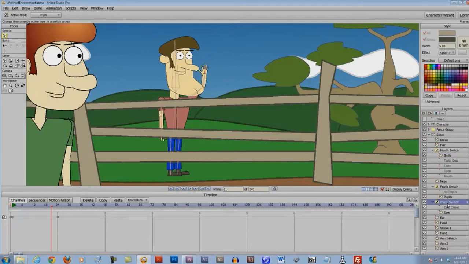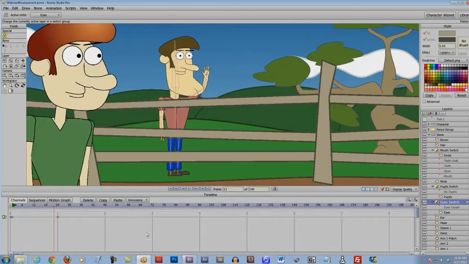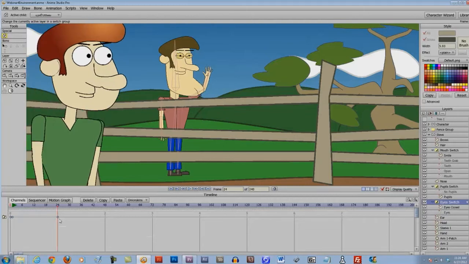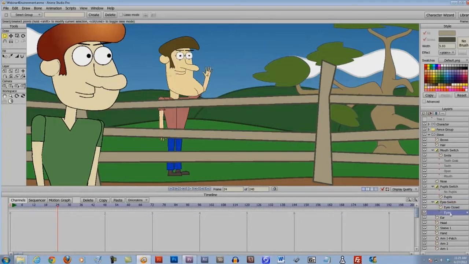So it's very important to understand that the timeline is very dependent on which layer you're currently on. So if you're looking for a keyframe that you swore that you put down, you have to make sure that you're on the right layer. That happens to me a lot. It can get kind of confusing when you have a bunch of layers and you're working on a complicated project. But anyway, going back to the eye switch layer, you'll notice that at frame 24 I have a keyframe, and that's when his eyes close. Well, that's because underneath the switch layer I have 2 instances of my eyes. I have the closed and I have the open. Well, we want to keep them open.